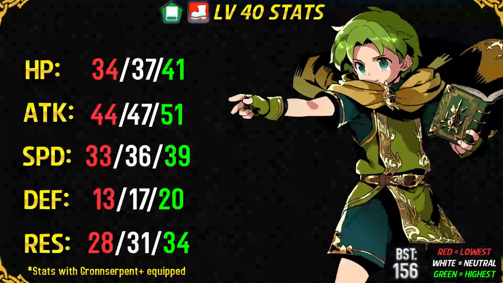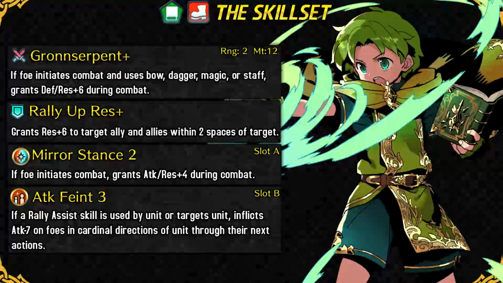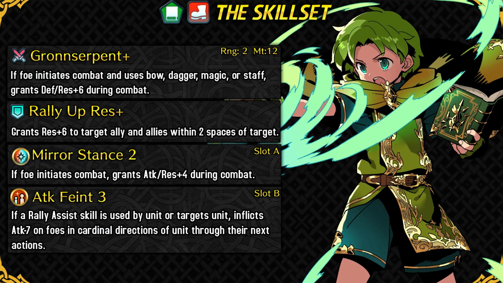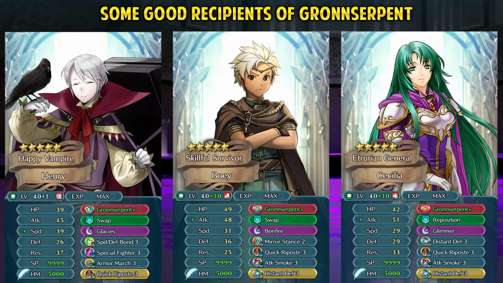And overall, Lugh is a pretty solid green mage, has a much better stat spread than Nino, has a fantastic offensive spread and good resistance. If you get multiple copies of Lugh, you could definitely fodder him off for his Serpent Tome. That's something which only he has got. You could run this on units like Halloween Henry, who are really tanky, and you could run him with Special Fighter and Glacies and Quick Riposte. You could also run this on an infantry mage like Bowie, who's pretty tanky and needs some resistance in the enemy phase. And of course, Cecilia can also run this.